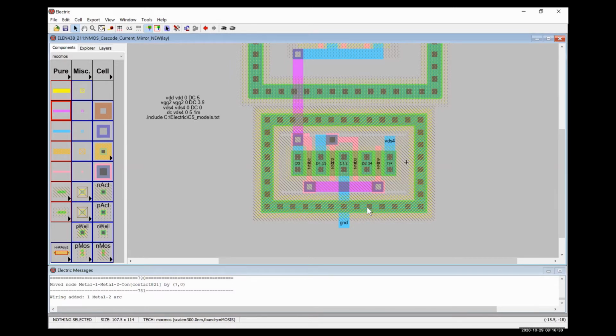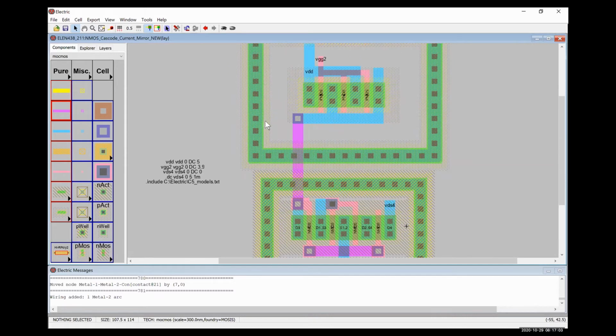So the issue is that if I don't have a body connection, then the P-well that my NMOS transistors are sitting in might not be biased at exactly 0 volts, right? So this is just forcing the region of space around all of these NMOS transistors to be at exactly 0 volts so that I don't have body effects.